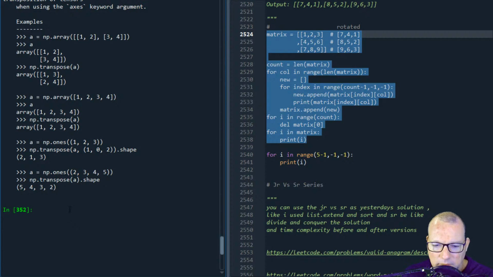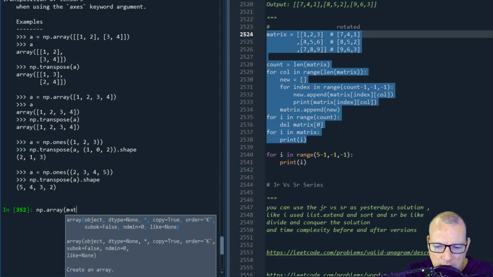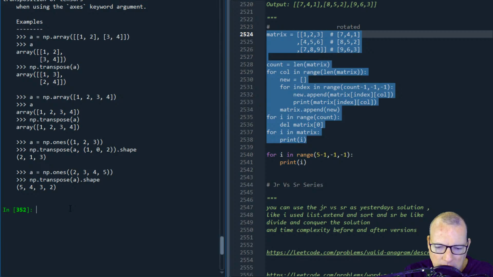Here, P array. There we go. So right now, matrix is this.